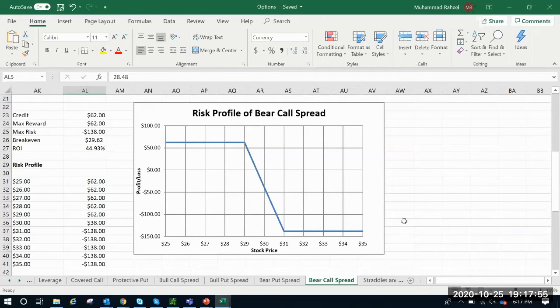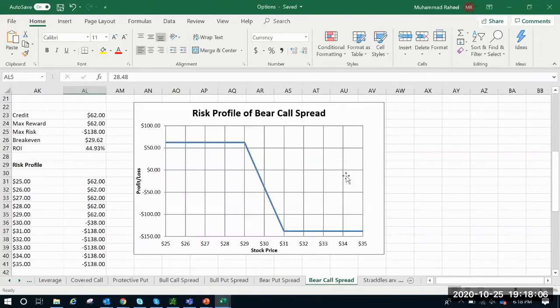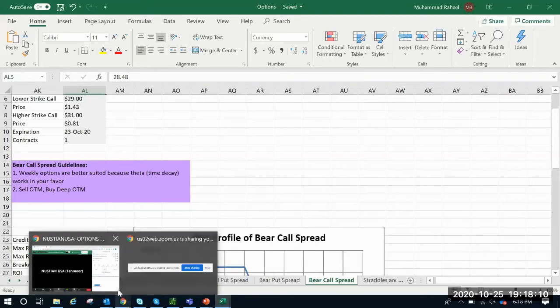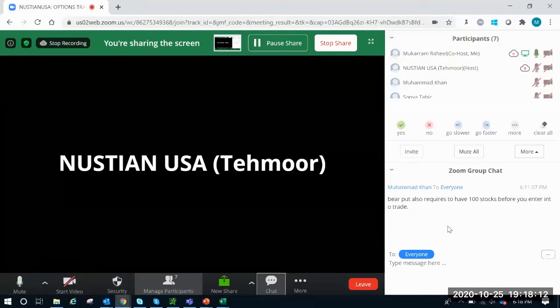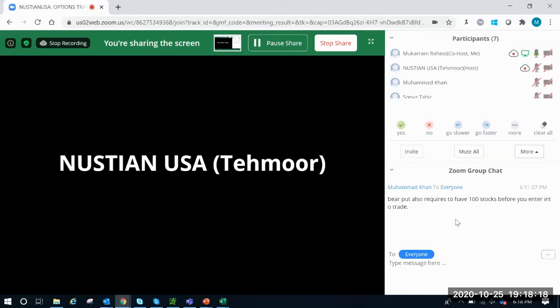That's just about the same logic as we had for the two spreads we did, the bull call spread and the bull put spread. So bear put and bear call are just bearish in nature, but the mechanics work the same. I hope so. Does that make sense? Any other comments or questions or anything before we move on?